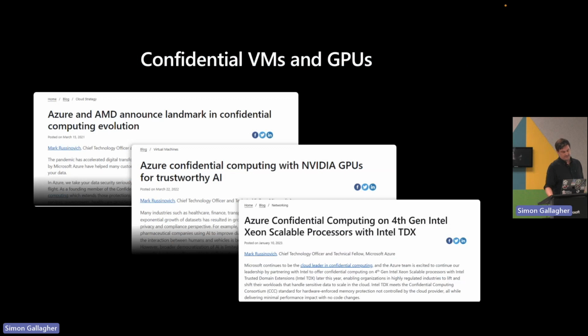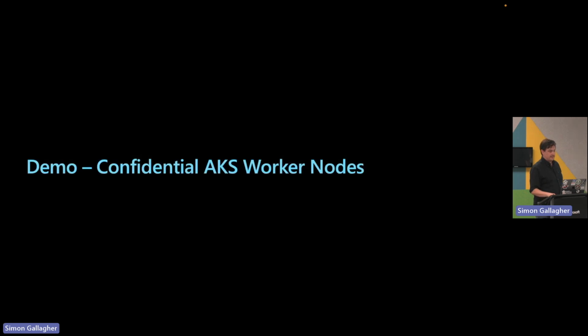I think it's fairly self-explanatory, but Azure's been doing stuff with confidential compute way back when, and you can see that's gone from just the initial offering of what we did with AMD, moved through to GPUs, and the whole thing around AI was spotted fairly early with this. AI and ML type workloads are a really good use case for confidential compute, and there's the work that's gone in with Intel recently with the TDX announcement.